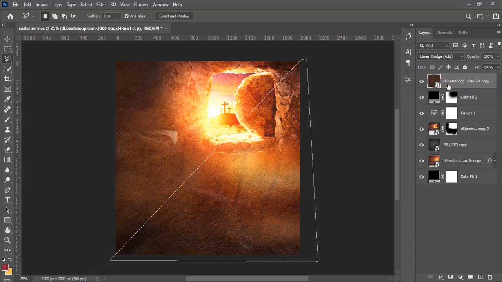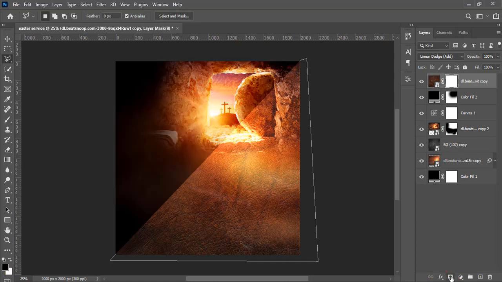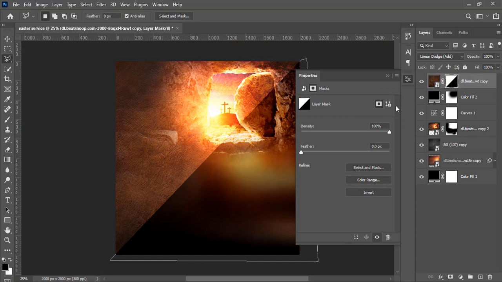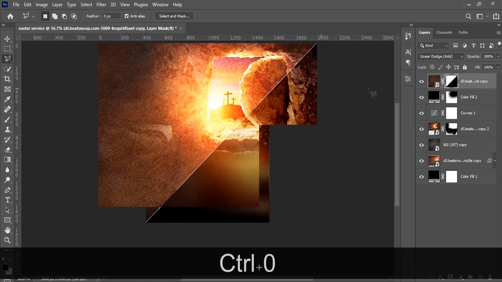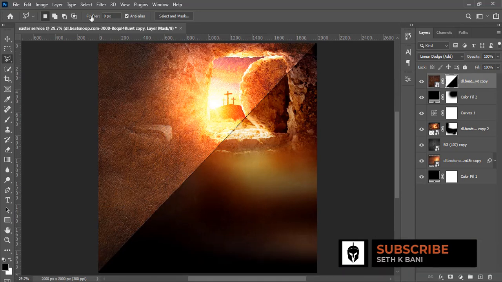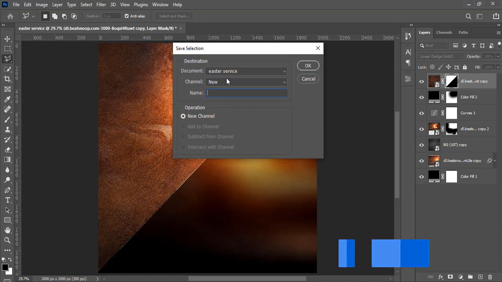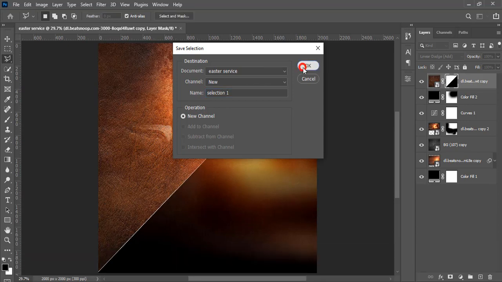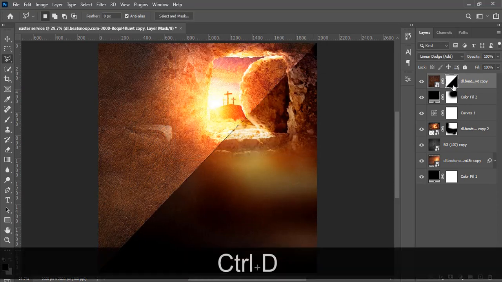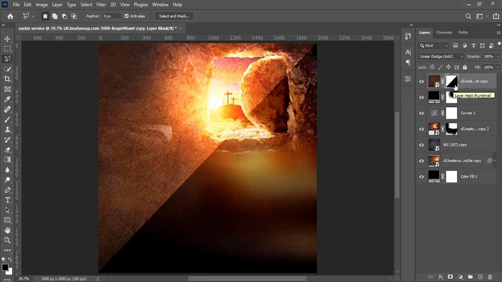Great, now that it's deleted, let's come back here. All right, and then let's create a new one. Awesome. I want you to double click it and then click on invert. Awesome. Now I also want you to hold Control and click here, so you can see it is selected. I want you to go to select, I want you to go to save, I want you to type selection 1 over here and then click on save or okay. Now the selection is going to be saved. That's what we also want.